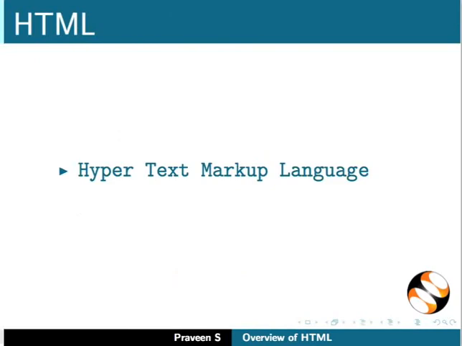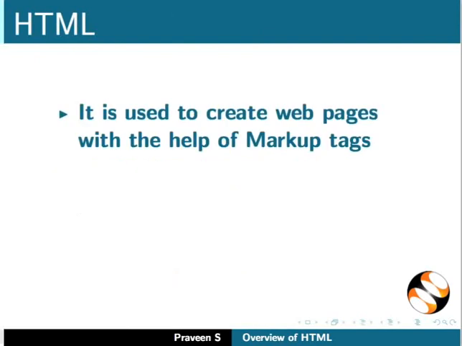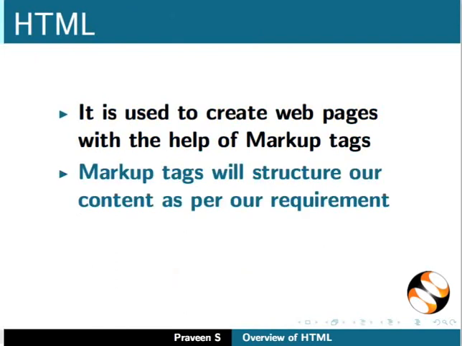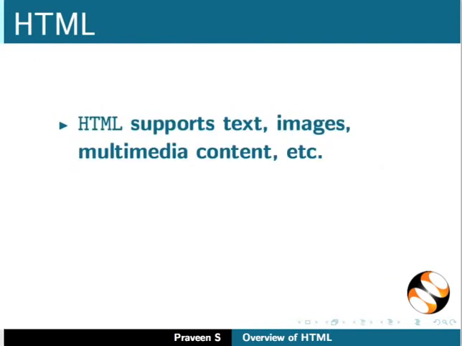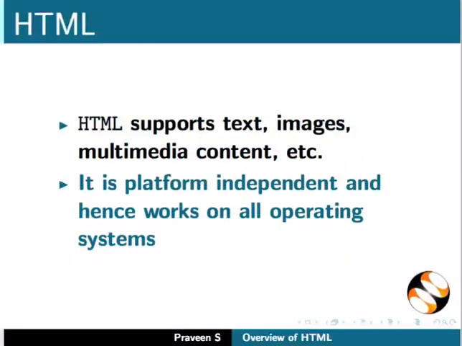What is HTML? HTML stands for Hypertext Markup Language. It is used to create web pages with the help of markup tags. Markup tags will structure our content as per our requirement. It is used to publish our content on the internet. HTML supports text, images, multimedia content, etc. It is platform independent and hence works on all operating systems.